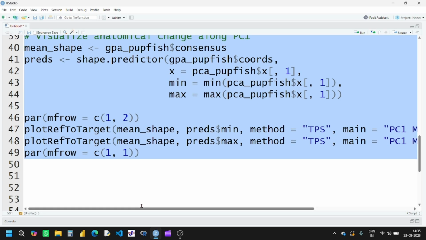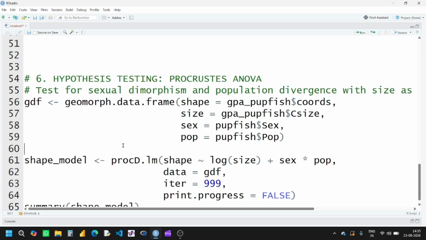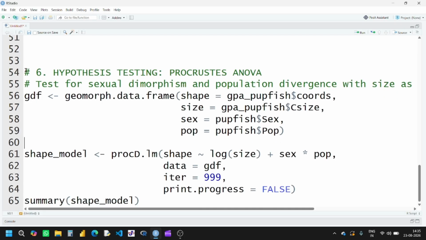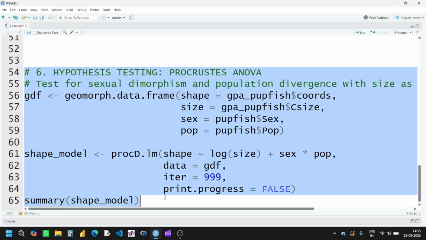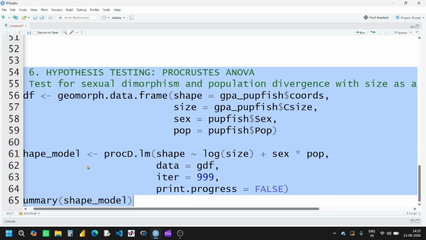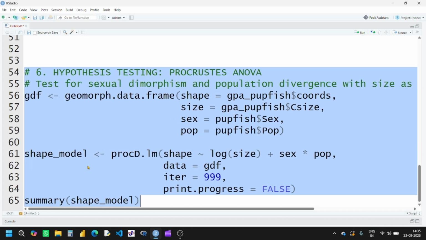And finally, we move on to the last block of our demonstration, that is block 6, hypothesis testing, execution of Procrustes ANOVA. This is the test for sexual dimorphism and population divergence with size as a covariate. Finally, we test our biggest biological hypothesis.